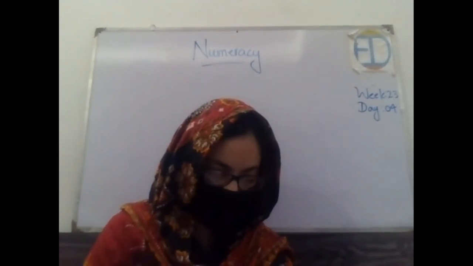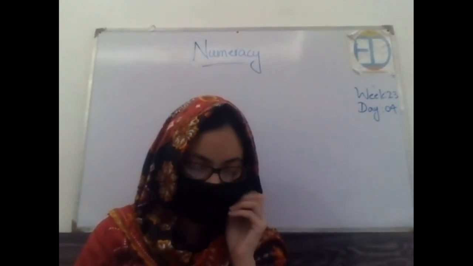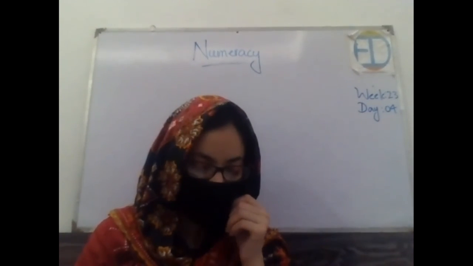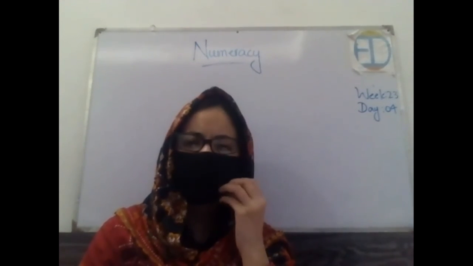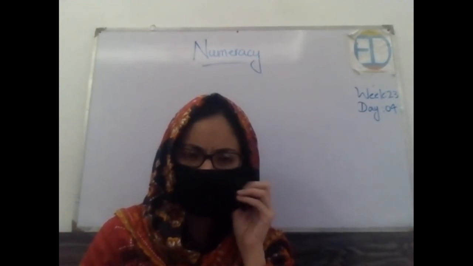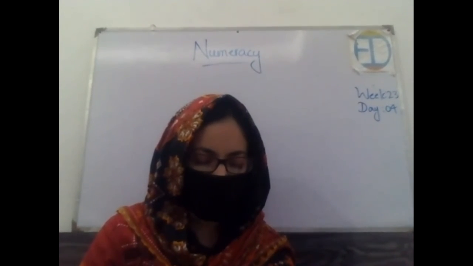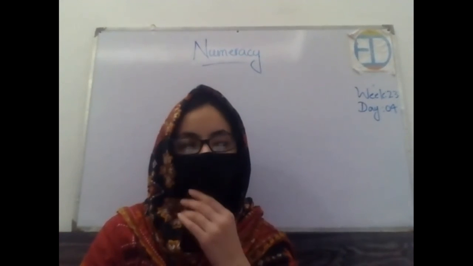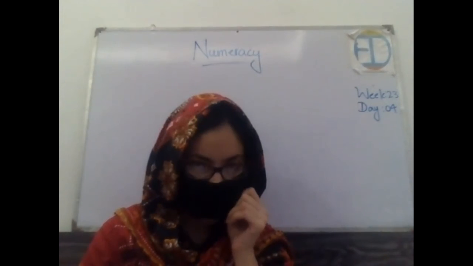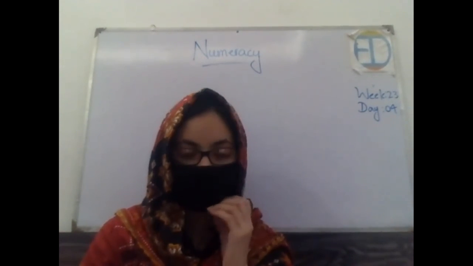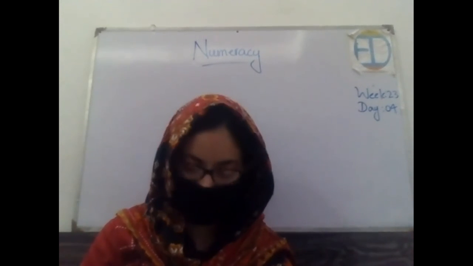Now look at the next question. It says to write each of these in numbers. You have to write these in numbers and label them as AM or PM. 1 hour before midnight. What is 1 hour before midnight? 11 o'clock, right? So is it 11 AM or PM? PM. Very good. 1 hour after midday. What would be the time? 1 o'clock. Very good. And that would be AM or PM? That would be PM. Very good.